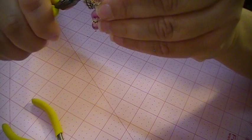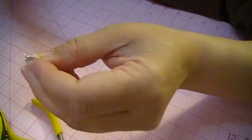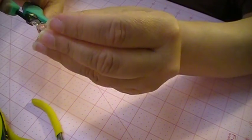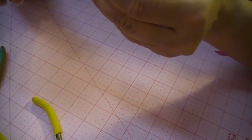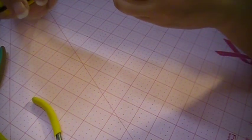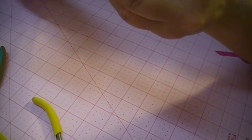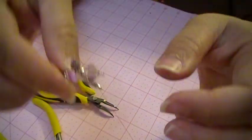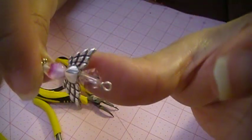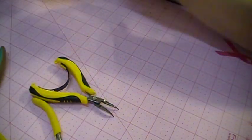There's enough room to go once, so I'm going to flush-cut that. When you flush-cut, try to cut away from you because you wouldn't want to get hit in the face with anything. I'm also getting ready to work on a mini album — I got the tutorial from Kathy, M for Memories — going to do a Christmas album. Anyway, this actually didn't come out bad at all. We just wrapped one time around and that'll seal it really good, so those beads won't go anywhere.